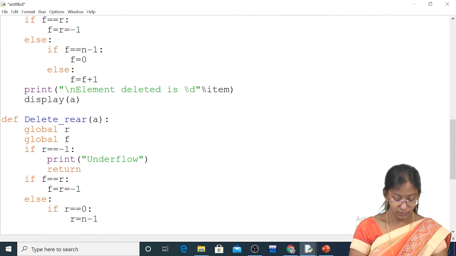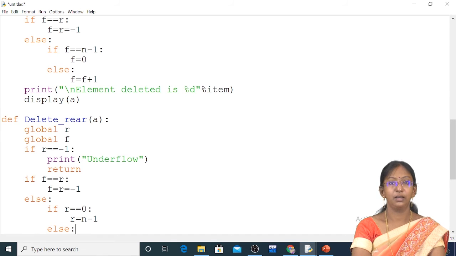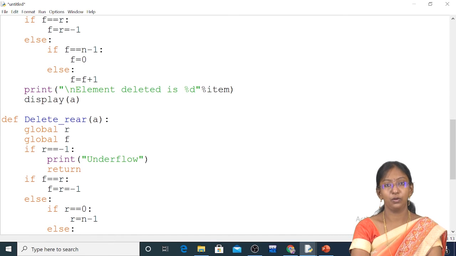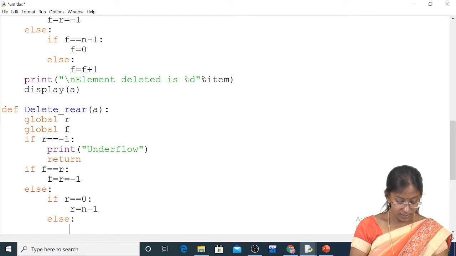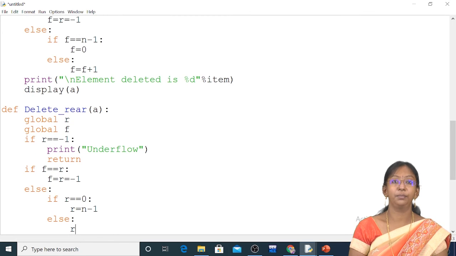Then an ordinary case, where rear is not at the 0th location and it is not the only element, and the queue has a handful of elements: then rear is decremented. Remember guys, rear is decremented to delete an element at the rear end.